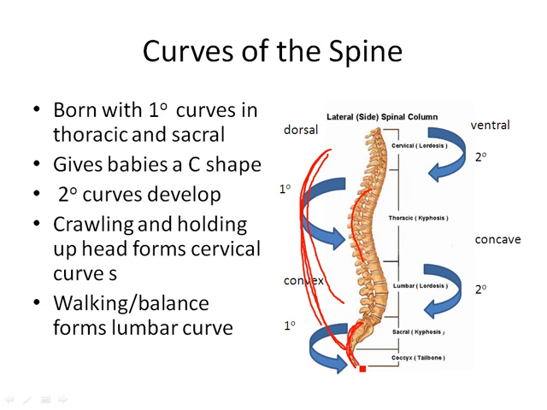So the curve that still goes in a convex direction here and here, the part of that original C-shaped curve, are your primary curves. And the developmental curves, the ones that develop after you start to move your head and start to walk, where you start having these concave curves here and here, are your secondary curves. So you basically have 4 curves in your spine. So as you develop, you go from a C-shaped spine to an S-shaped spine.